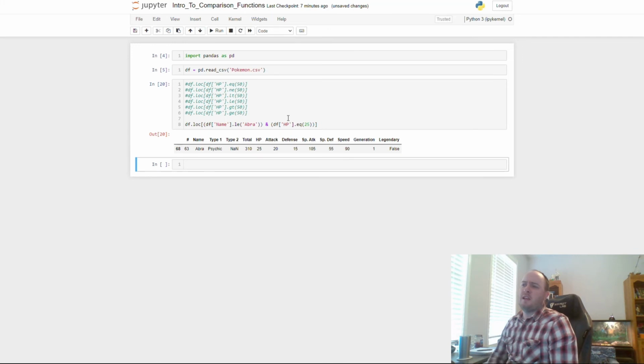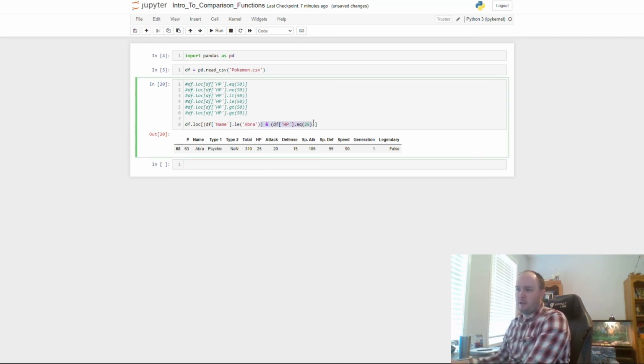Now, let's say that we wanted to have multiple arguments within our less than. Can we do that? Well, let's find out. The best way to learn is by just doing, so we're going to see if we can wrap this in a pair of brackets, because remember, whenever you're trying to separate things in a list, you need to put them in a set of brackets, because Python will get confused by the commas.